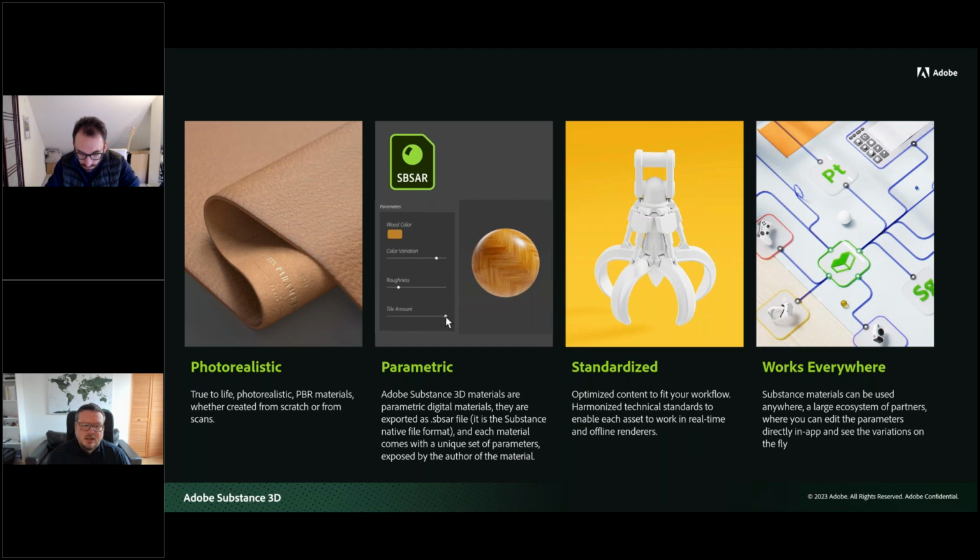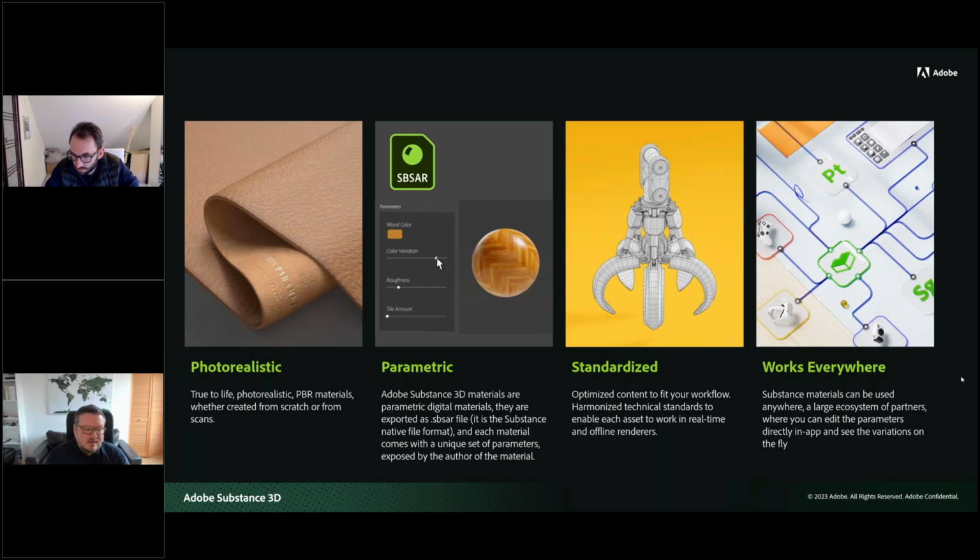It's a product that we created back in 2016 that was gathering all the Substance materials that we created, and it was mainly purposed to be utilized in the game industry with AAA game designers looking for highest quality content with the parametric aspect, and that has become and still is for now one of our core values.